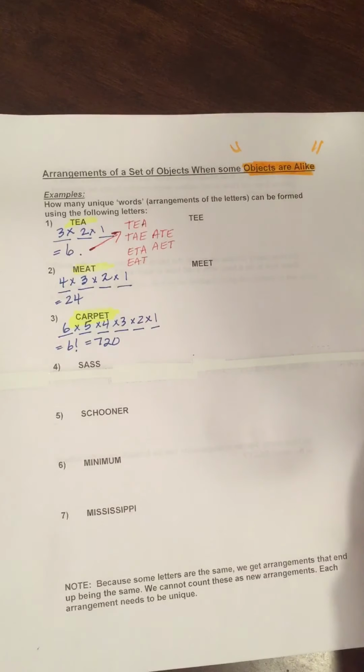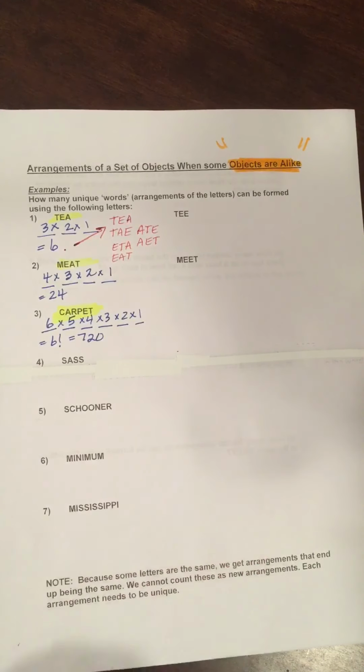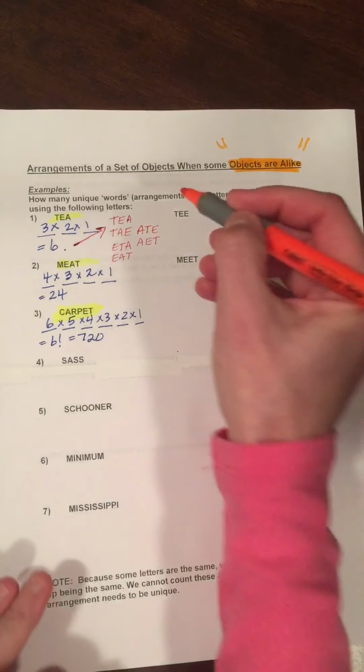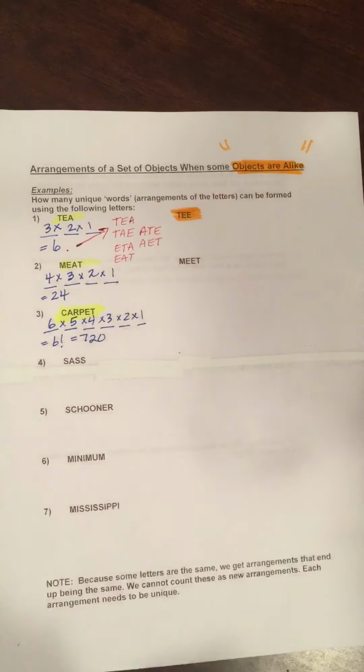Okay, now, what if I change the letters from TEA, a cup of tea, to TEE, a golf tee? So again, I've got 3 separate wooden blocks. A wooden block with a T on it, a wooden block with an E on it, and a second wooden block with another E on it. And I'm thinking, geez, when I dump those into the bag and I shake, and I pull them out, how am I going to know which E I'm pulling out?